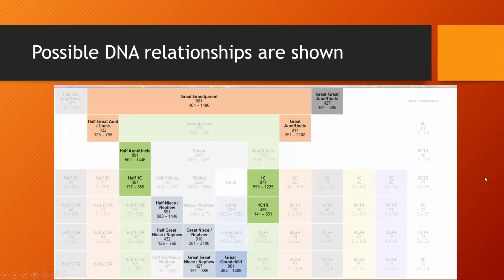So when you look at the range right below it, first cousins can have less or more of that. That depends on recombination and a number of different factors. And we'll talk about that in some subsequent meetings. But for what you need to know to solve your mysteries, you need to look at each one of these highlighted areas and say, any of these could be cousin M. First cousin is just the default name that Ancestry uses for the category.